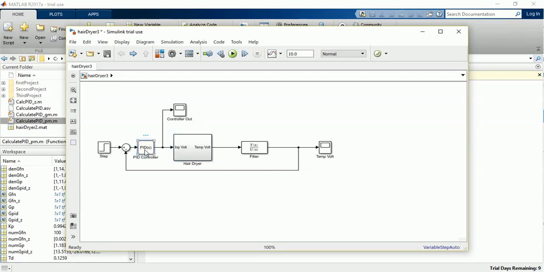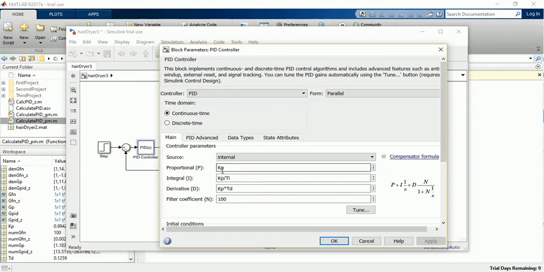In this PID controller, if I open it, I have KP, the one you just found, KP over TI, and KP times TD as the constants P, I, and D. Now we need a filter to make the derivative realizable. For the coefficient, I picked the default 100, which is just adding a pole at 100 radians per second in this controller.